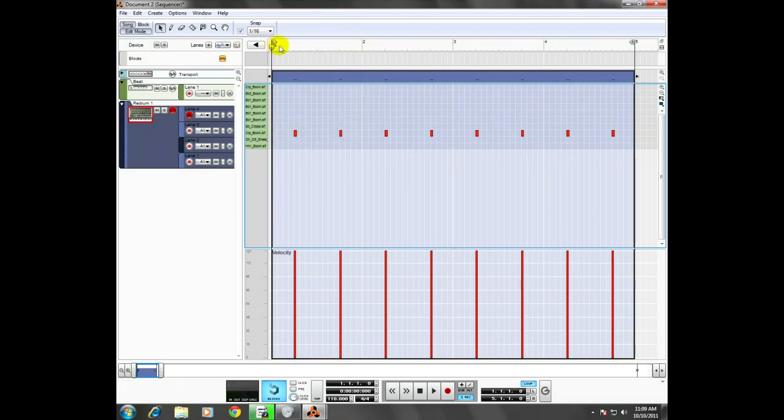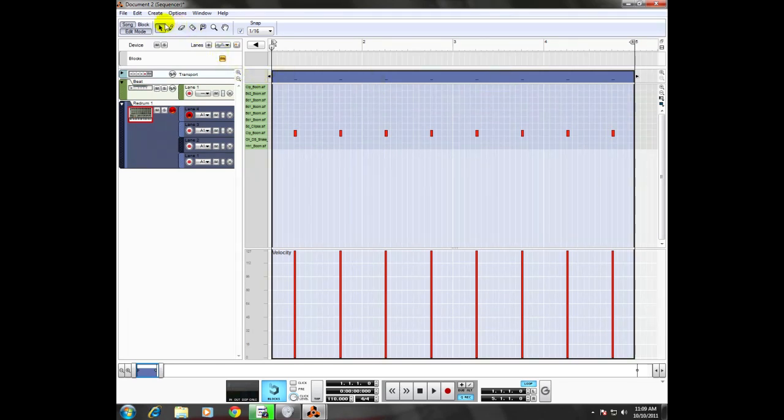So one full bar, 1 to 2, has 16 notes in the lane, indicated by the 16 snap. As you change this, it goes from bar to half to 4 to 8 to 8T, which is triplet, to 16 to 16 triplet, to 32 to 32 triplet, and 64th. As you go farther down here, you get the faster, more repetitive sound, quicker note response, attack, and resonance. So we're just going to stay with 16 because it's not as complicated.